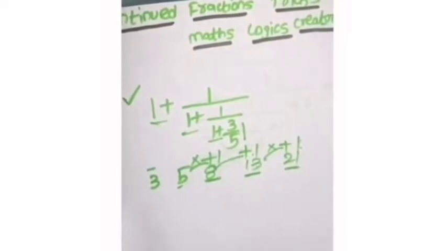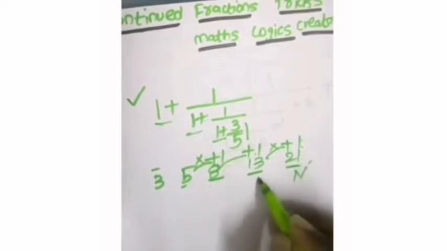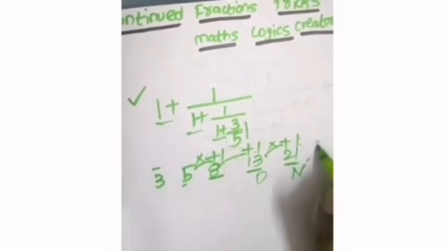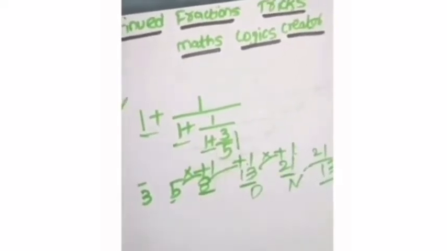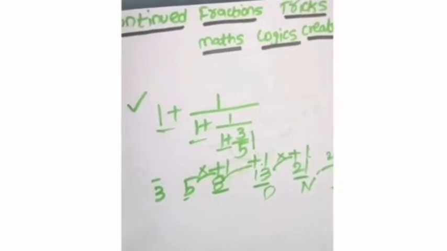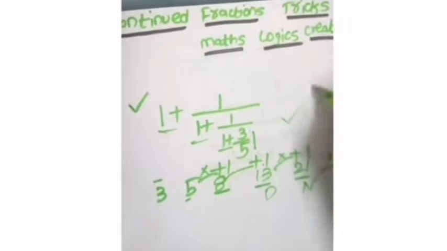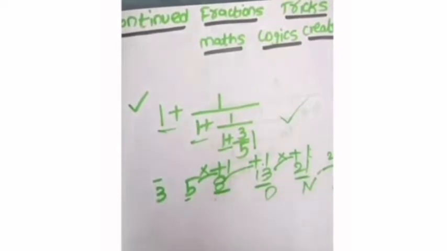So we have done it easily. If you want the answer, just take the numerator as your answer and the denominator is the previous number. So the answer is going to be 21 by 13. See friends, how easy it was. If you calculate in the traditional method, you end up wasting huge time. In many competitive exams, these kinds of questions are frequently asked again and again. If you follow this procedure, the answer is going to be very easy. Let's see a couple of examples to get a clear idea about this topic.